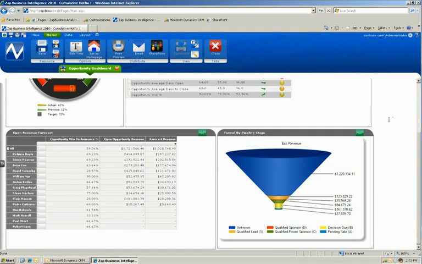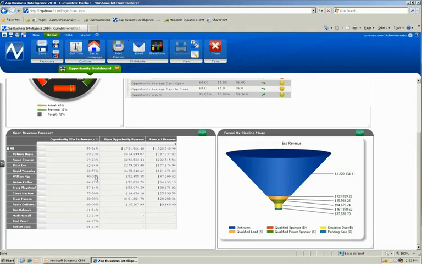The funnel by pipeline stage shows there are a large number of opportunities which have not been classified properly by their owners, ending up with an unknown stage, shown in blue. This is a problem John will address in his sales meeting. The Open Revenue Forecast is a great example of how Zap leverages the historical information accumulated in CRM to assist in the forecasting of results. Here we are predicting revenue based on past win performance percentages, which means John can be much more confident in the figures he presents at sales and management meetings.